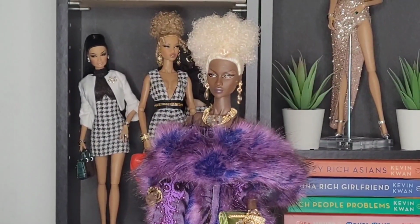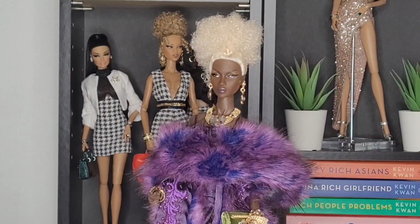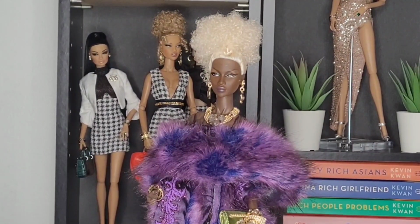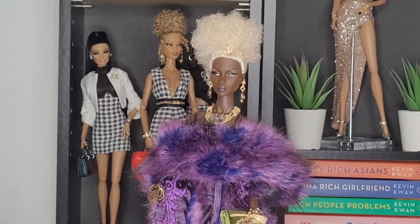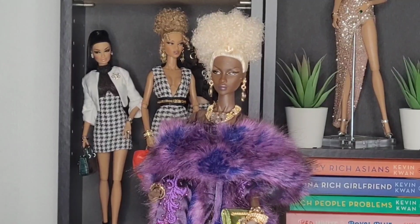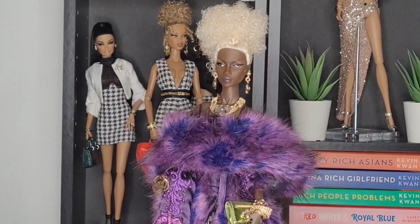Now I'm going up to the hair. This is where, as I mentioned earlier, I will be changing her. I'm not the biggest fan of blondes. I'm not the biggest fan of blonde hair and dark skin. It's just not my cup of tea. I know the Adele in the back has it, but that's a little different because it's more of a honey and it's just not my preference. Don't even have to really explain it. So my girl will be getting a reroute, as I mentioned earlier, from Kyle.